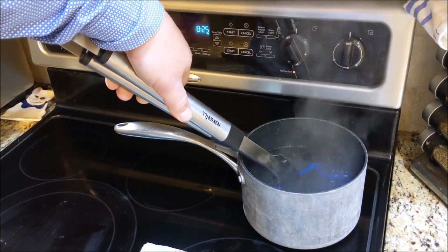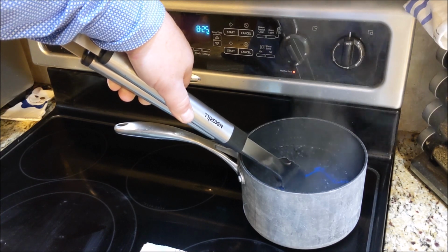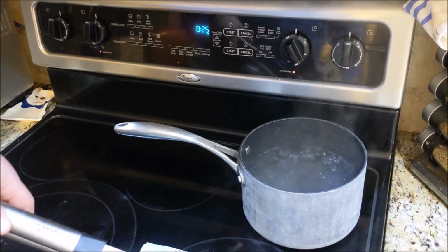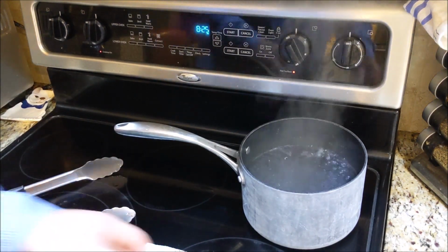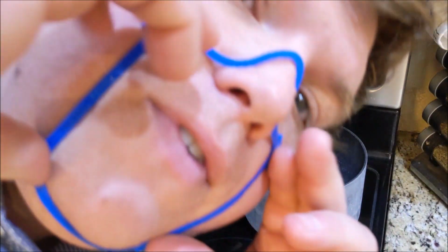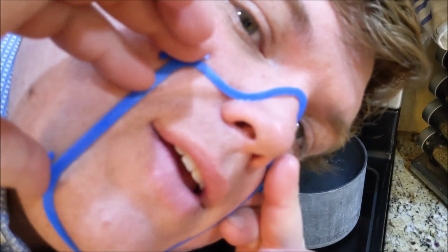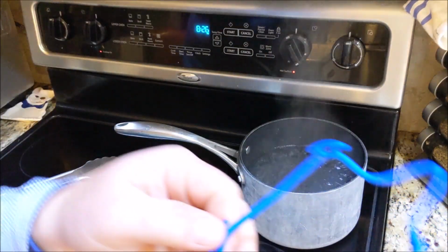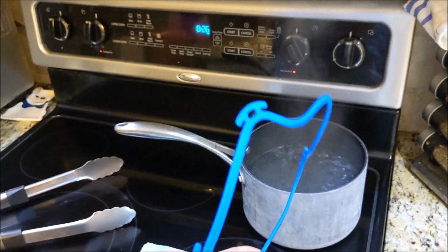Just has to be there for maybe 10 seconds. Taking it out, laying it on a paper towel, and then you can quickly conform the frame to your face. Holding it there, and it's just that simple. And that's a perfect fit for me.